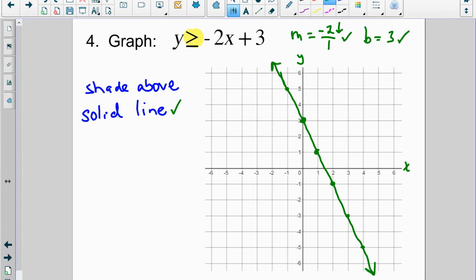And then I want to shade above the line. So everything above the line is a solution. The upper side actually looks like the right-hand side, but it's the upper right side on this example. Again, kind of shading all the way up to the boundary line. Trying not to skip any parts or areas as best we can. All right, that is all of the solutions to y is greater than or equal to -2 times x plus 3.